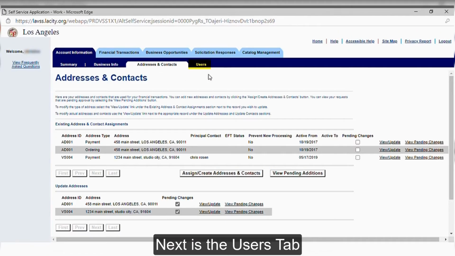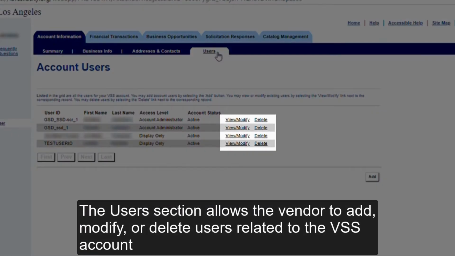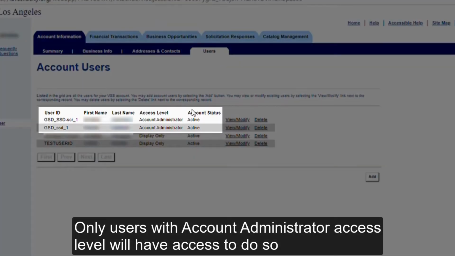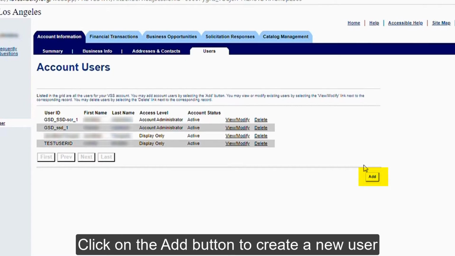Next is the Users tab. The Users section allows the vendor to add, modify, or delete users related to the VSS account. Only users with account administrator access level will have access to do so. The user who first registers the vendor's account will automatically be granted account administrator access. Click on the Add button to create a new user.